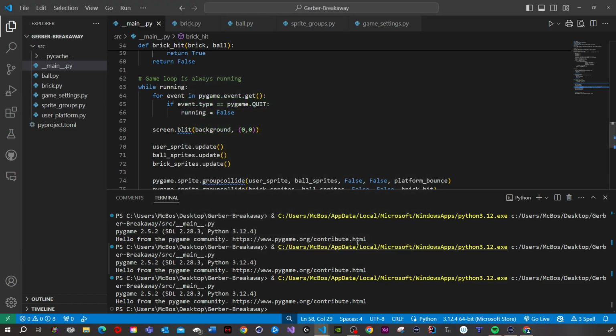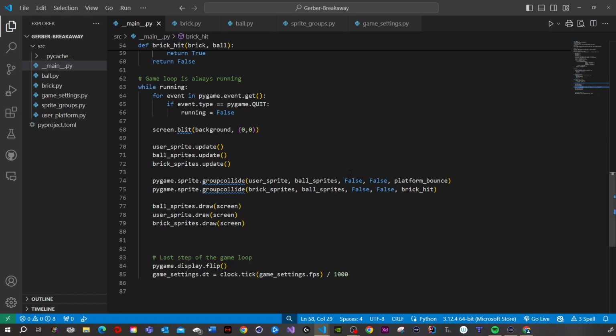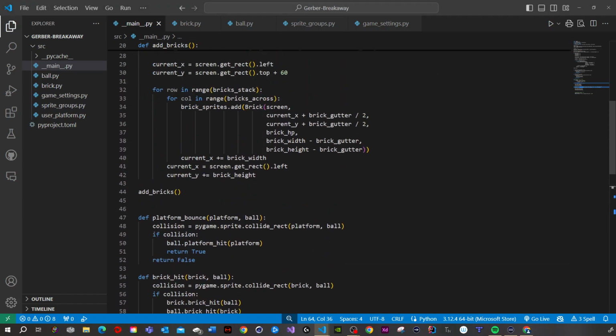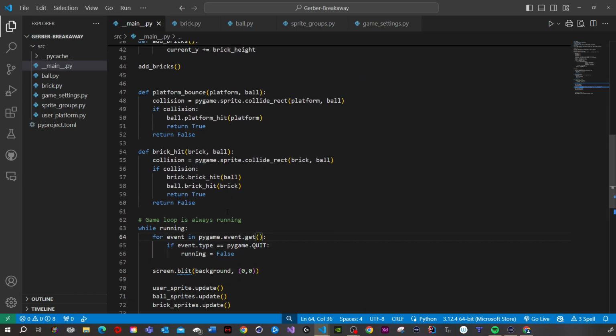So let's just go over what we have, see if there's any other spots where we can polish it up a little bit, make it look a little bit better. So we have our main program, and we've worked with collision here. Like we just saw, the collision isn't necessarily perfect. There are some workarounds that we could do to make it a little bit better. Like if it starts colliding, we can turn a value on that says, hey, we're colliding.